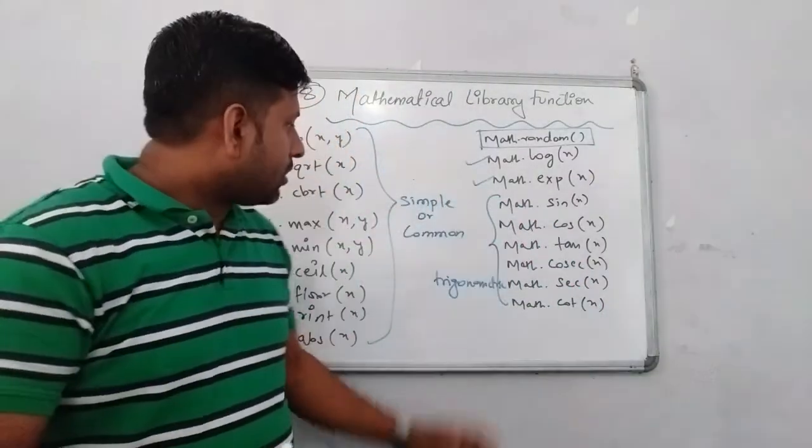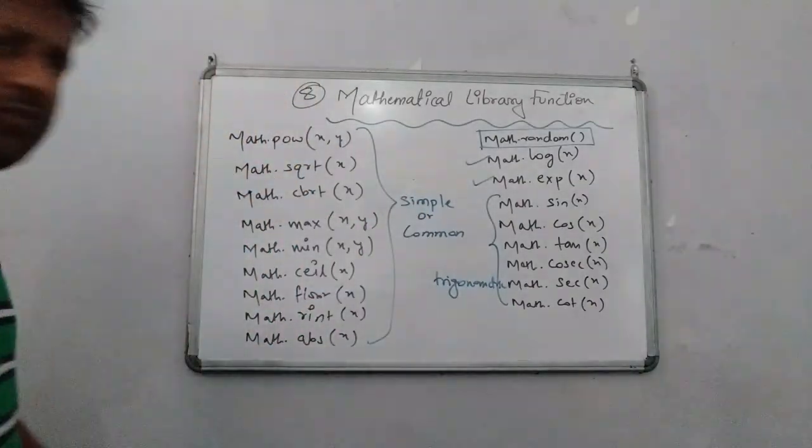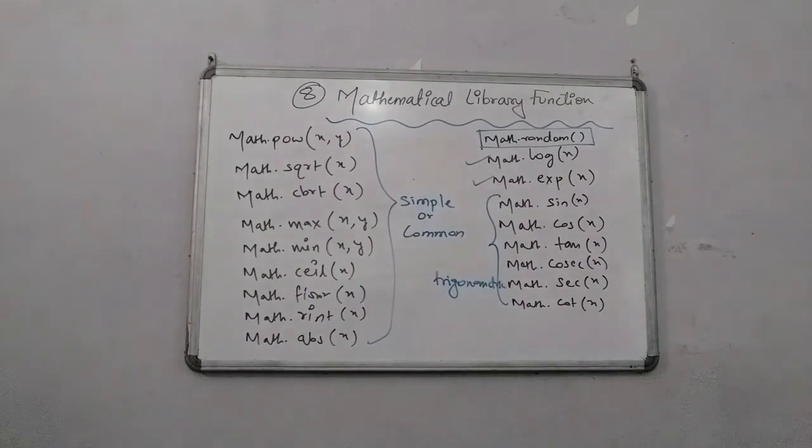Okay, so children, once again, just check the functions. There is pow for power, sqrt for square root, cbrt for cube root, max for greater, min for smaller, ceil for higher values, floor for lower values. Rint means real integers, that means the round up concept will be used there. ABS, absolute value, doesn't go for negative or positive, only the value is concerned. Random, without argument, displays a value greater than 0, less than 1. Log displays the value from logarithm tables. EXP displays the value from the exponential table. Sine, cos, tan, cosec, sec, cot, these are all trigonometric functions, and they also display the value from the table.